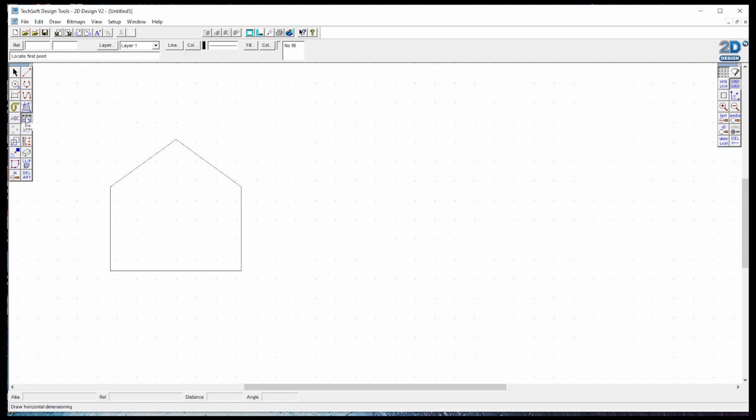Now what I'm going to do is put some dimensions onto here so we can see just how big this thing is. And you can see we've got some rather peculiar measurements there, down to hundredths of a millimetre, and that's because this has been scaled down from real world measurements that I've taken.